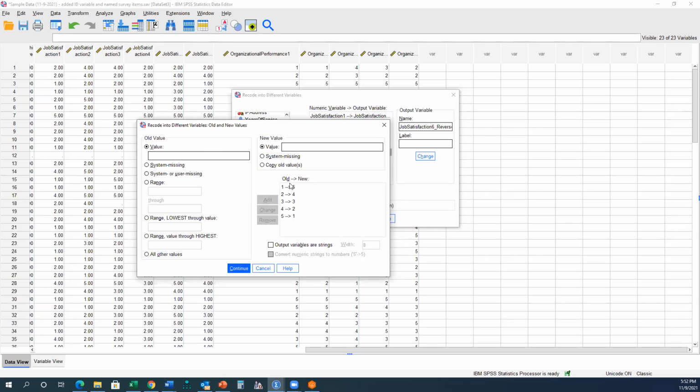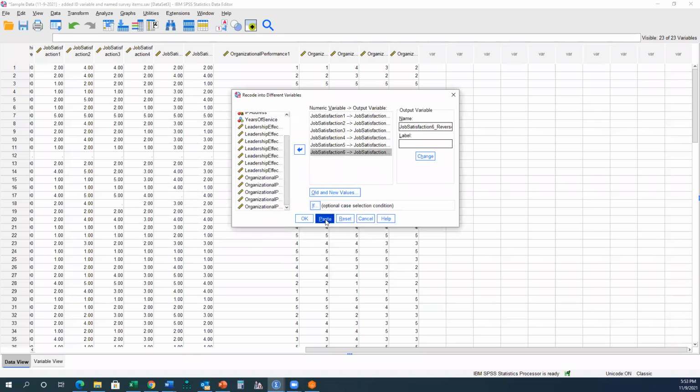So as you put all the options in, you should see it go up the ladder 1 through 5 and down the ladder 5 through 1. You don't actually need to put the 3 to 3. It's kind of redundant, but I like to include it so you can see the entire Likert scale. So again, I'll click paste.